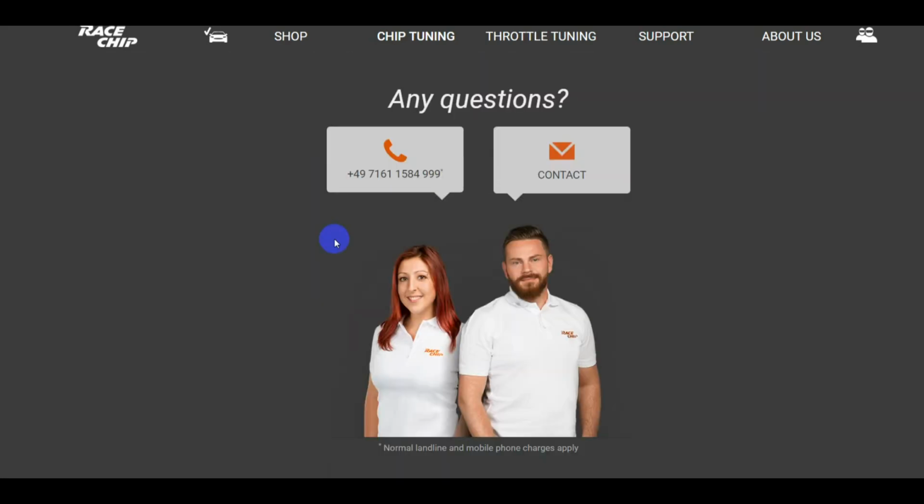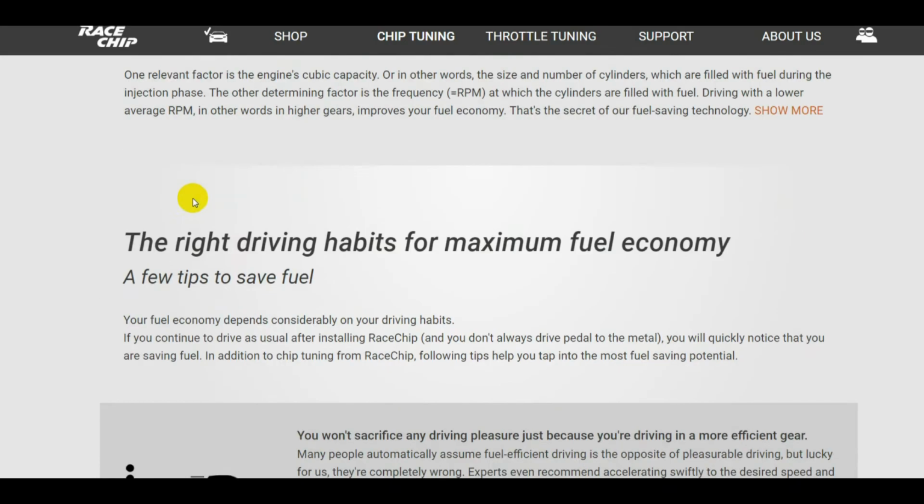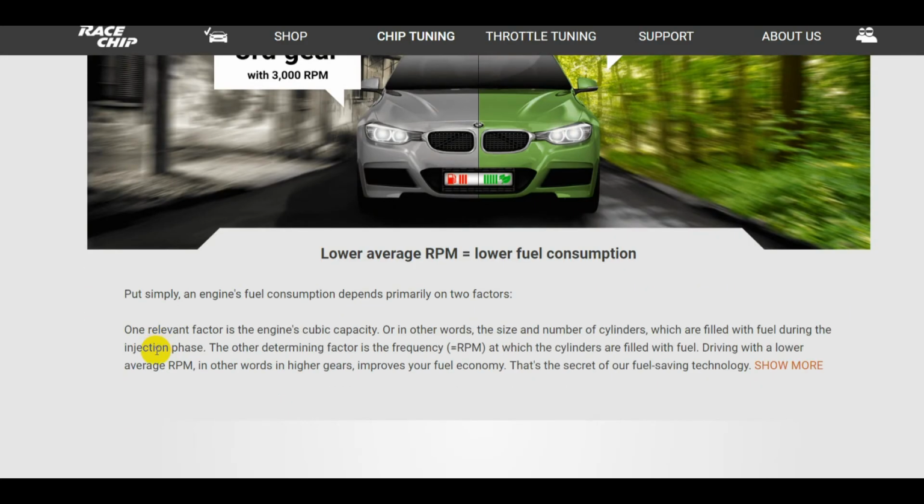This is why we say settings are very important on the tuning box. It's got nothing to do with economy or being able to change the settings on the car for economy, and it's got everything to do with being able to fine-tune the box to get the most power from the engine. The reality is, you're not going to be using the eco modes or whatever the tuning box manufacturers call them, or the sport modes. You just want the tuning box to get the engine to make the most power, and then you're going to leave it.